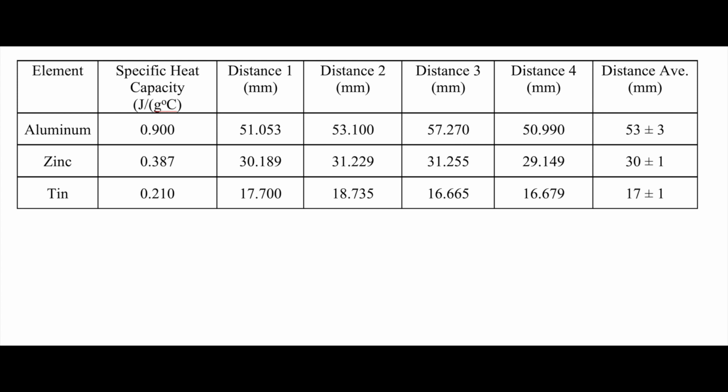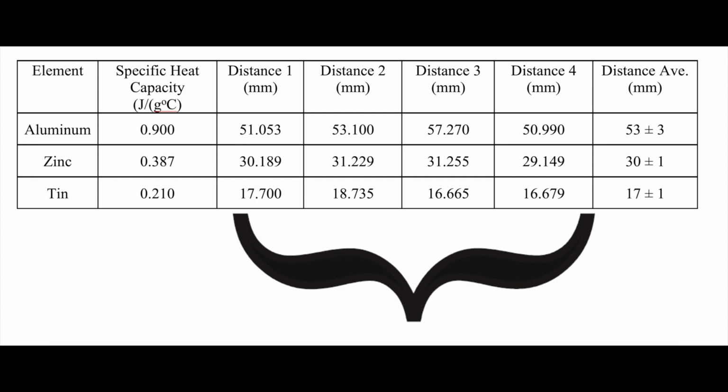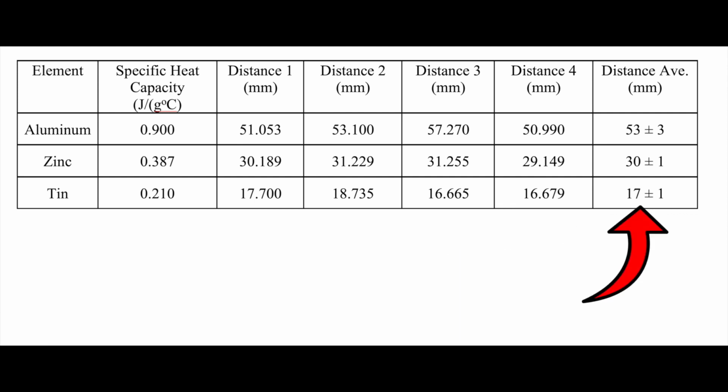And then from that I computed the average of all 4. You can see where I put the average plus the standard deviation in that column. Then I went on and did a comparison, and hopefully you can see this comparison. I noted that as the specific heat capacity increased, going from tin to zinc, then to aluminum, the distance traveled also went in the same direction. It increased in each case. So as the specific heat capacity rose, so did the distance that was traveled. Presumably that's because the thing with the greatest heat capacity melted the most wax, which is what we predicted.